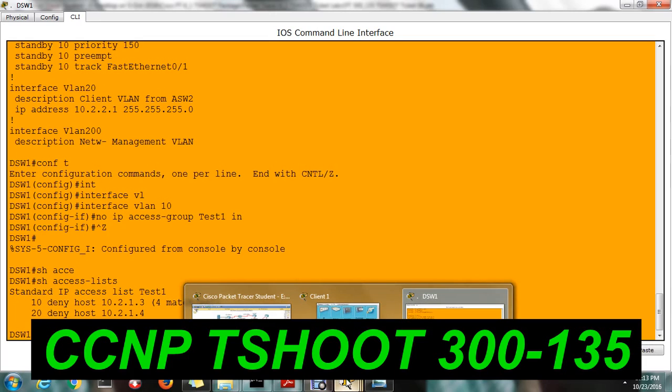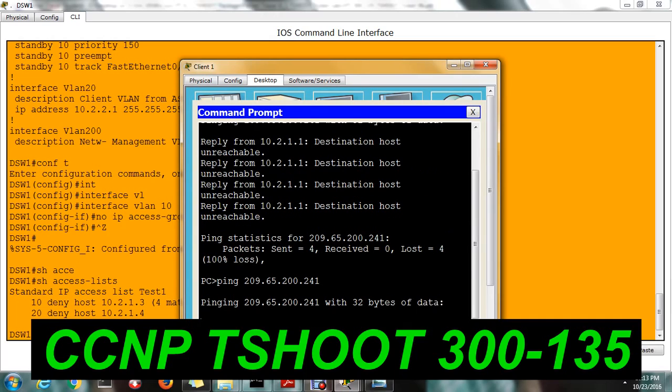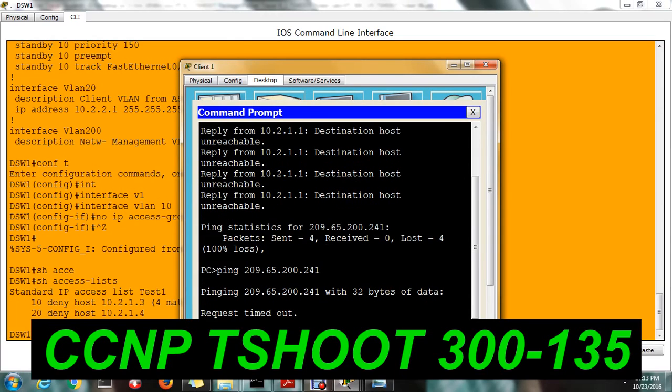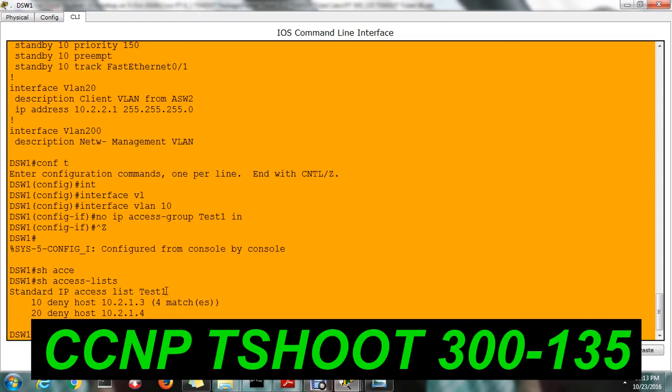The access list is still there, but I didn't remove the access list. I just removed the access group which was mapped. Now you should be able to ping. The first packet will get dropped. See, this is the tricky question in the exam.